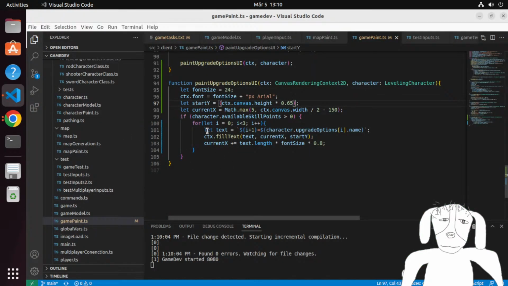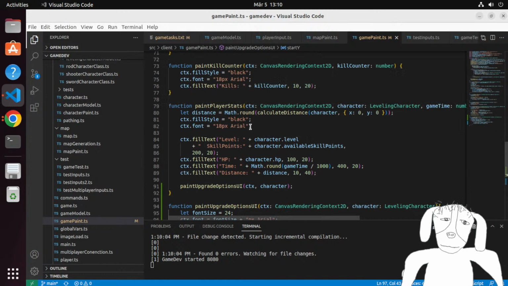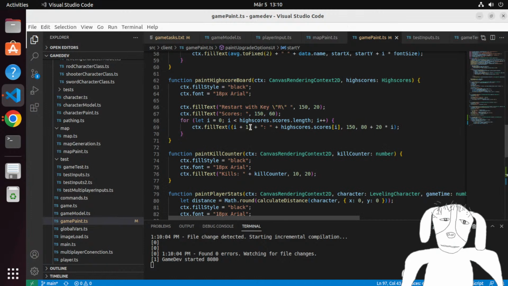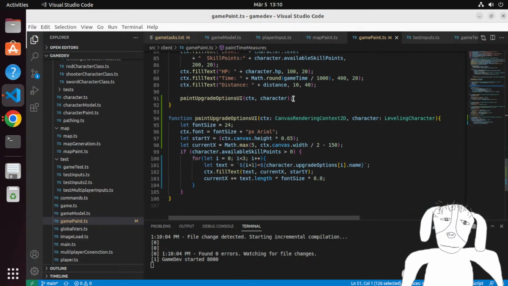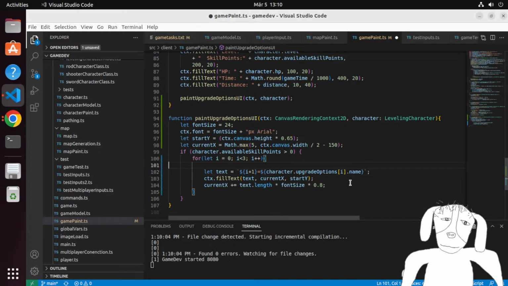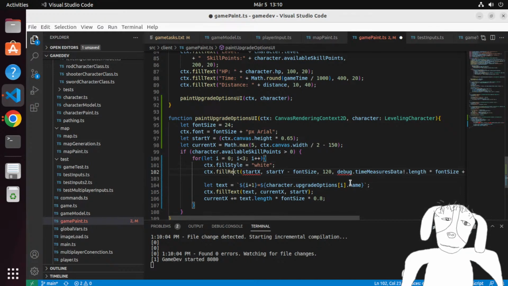I need to put boxes around them. Fill. Something like this. Fill style white. X and Y: start Y minus font size.